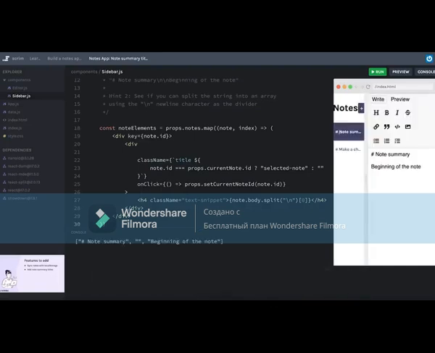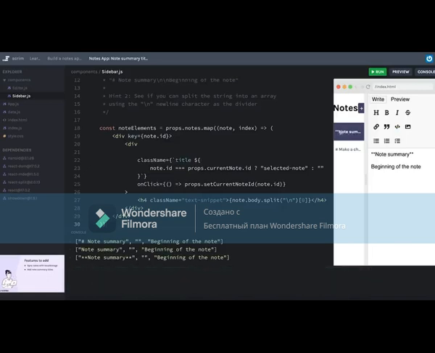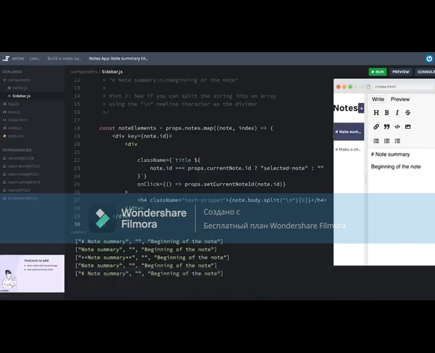I suppose if you want to get picky with it, you could remove the hashtag, although if somebody decides not to put this hashtag header the way that we have, maybe they wanted to make this bold instead, then we would no longer have a hashtag to parse out, but instead some asterisks. Personally, I don't think it's that big of a deal. We'll probably just leave whatever markdown marks end up in that first line just as they are.